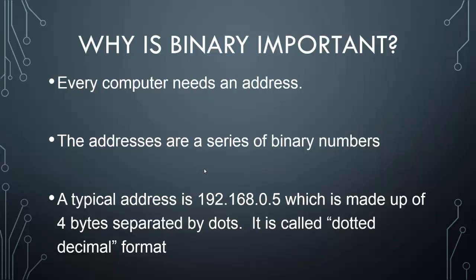So whenever you see an address like 192.168.0.5, that is an IP version 4 address, and that's typically what you see on computers today. Now, we're going to talk about IP6 later on in another video in the series. But IP6 is kind of slow to catch on. We have to move to it because it's bigger and we're running out of addresses on IP4. But a lot of IT guys don't do training and don't understand IP6, so they'll probably stay on IP4 inside their network. So at least in the next 10 years, you're still going to be heavily dealing with addresses like this, especially internally at companies and homes, residences.